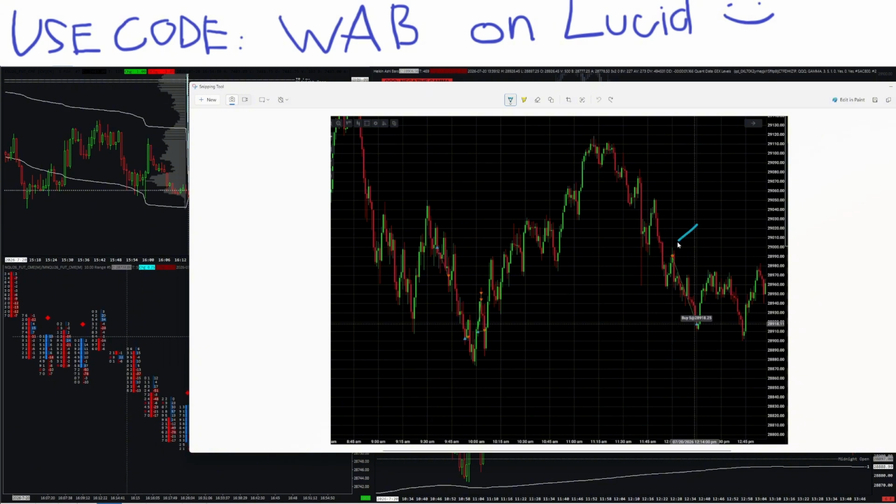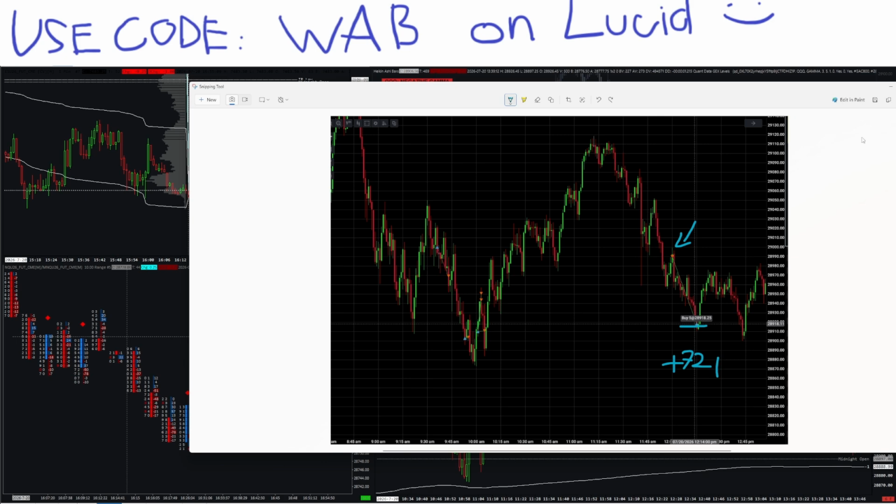I spotted a short here, shorting 29,000, targeting 28,920, netted myself a nice 72 points trade. Okay, full size, no scaling out. I was really confident on this trade and held it full size and just hit full TP.